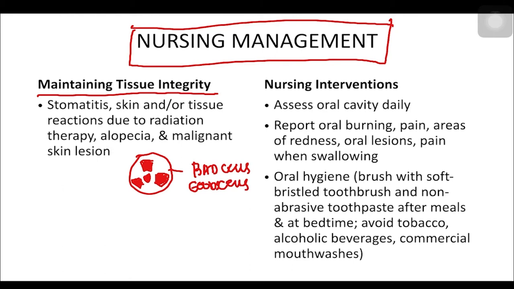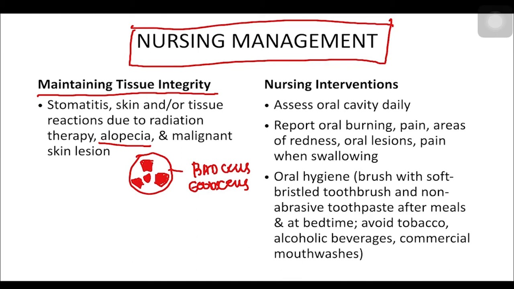Therefore, your skin protection, your skin is made up of cells. Therefore, your skin would be having irritations or reactions due to radiation therapy. Your hair is also made up of cells. Yung base or yung glands of your hair will be affected with the radiation therapy. Therefore, having your patients to have alopecia or fall out of hair or baldness. Usually, di ba, makikita niyo yan it's always portrayed in movies or dramas. Patients having radiation therapy or cancer or undergoing chemotherapy always has alopecia. Okay, so as much as possible, we have to maintain tissue integrity. Okay, and malignant skin lesions, you have to watch out for that.